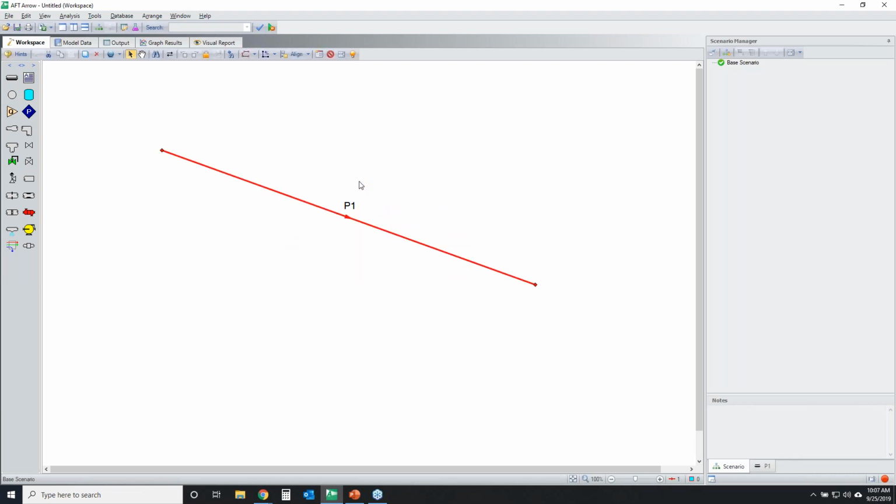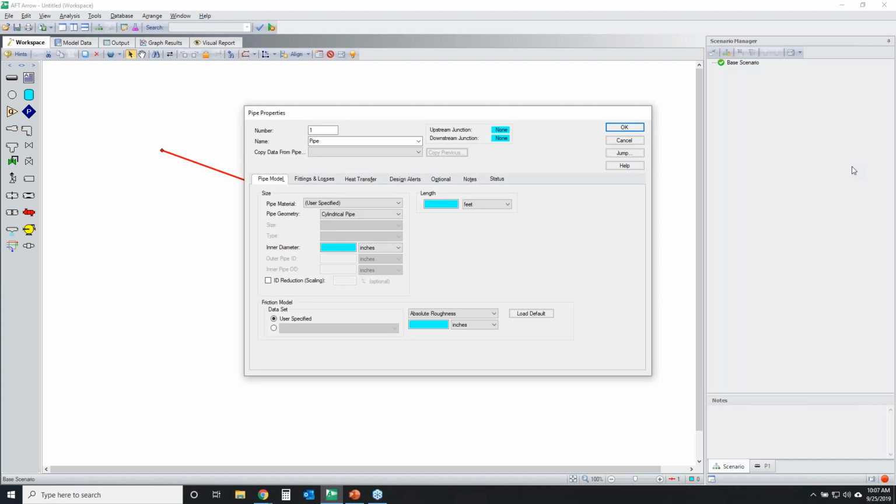And if you select that pipe and open up the property window, here's where you can change it to a rectangular duct, is the pipe geometry. So if you change that drop-down menu to rectangular duct instead, then this is what allows you to specify the duct width and the duct height. Again, remember that blue highlighting represents required input. So wherever you see blue highlighting, that's input that you have to specify.